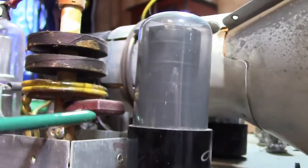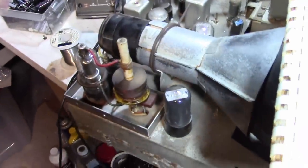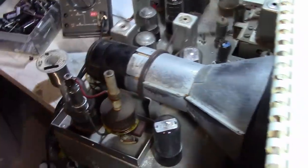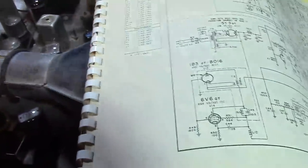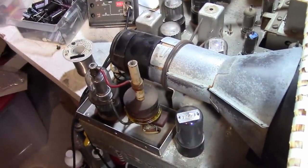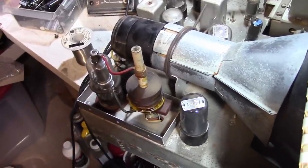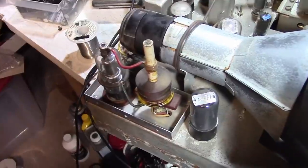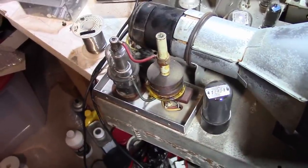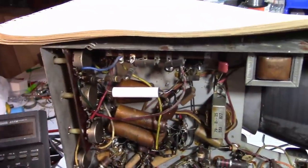Here's one of those very difficult to replace mica caps. Let's hope that's good. I've got some experience with this type of set. Electrostatic set. And again, my gut tells me it's going to be replacing the other high voltage caps. It's going to solve the problem. So I think I'm just going to go ahead and tack in and replace those remaining four high voltage caps right now. Not so fast.